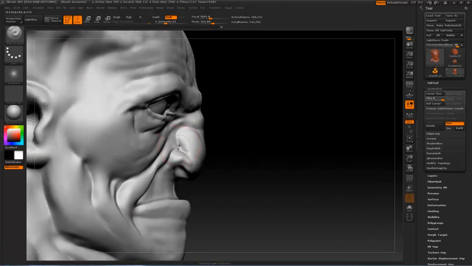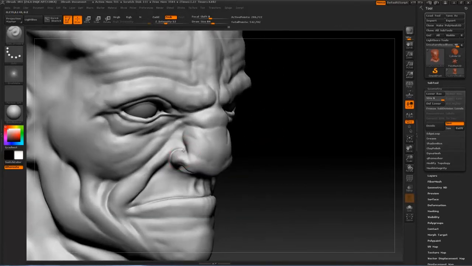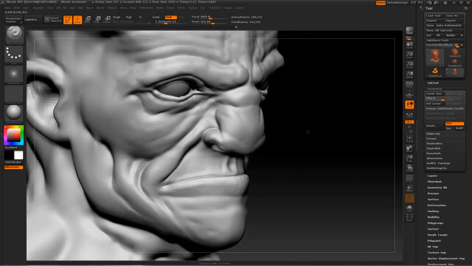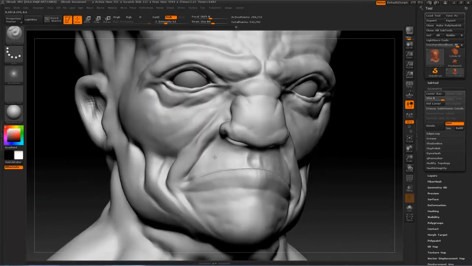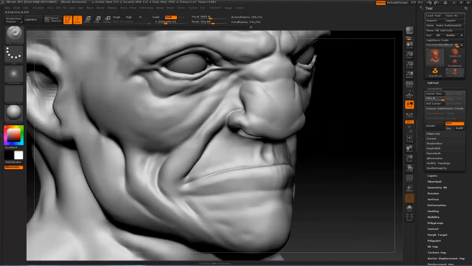Eventually, once you get to a high enough subdivision level and you're making some really fine changes to the detail, jumping up any more after that probably won't lose you too much detail, if any, because the higher subdivision levels will be filling in all these gaps with a lot of different polygons.